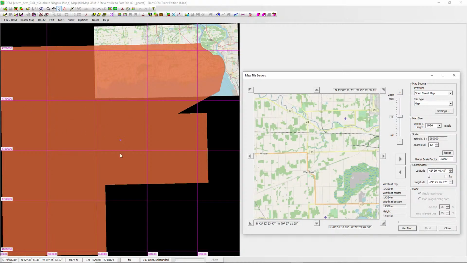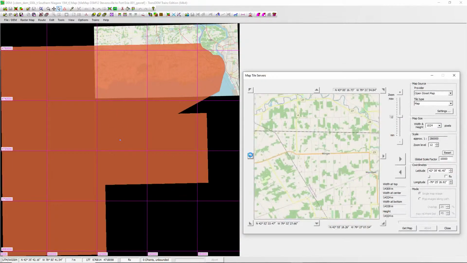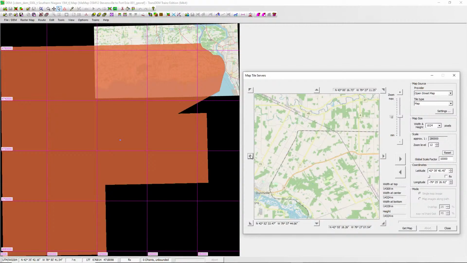See how it's, yeah, this is working good. And yeah, it's going over the border or whatever, but that's okay. Well, there we go. Port Maitland to Wainfleet. And we're done.